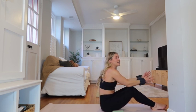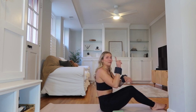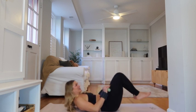But just like in those other movements, we're moving into that final set. So this is the time to push that weight a little bit. If you haven't lifted your legs up yet, maybe you try it here. If you've been lifting them, make sure you're alternating so the core stays nice and even. But it's that time, my friends. Let's get down, let's get going.